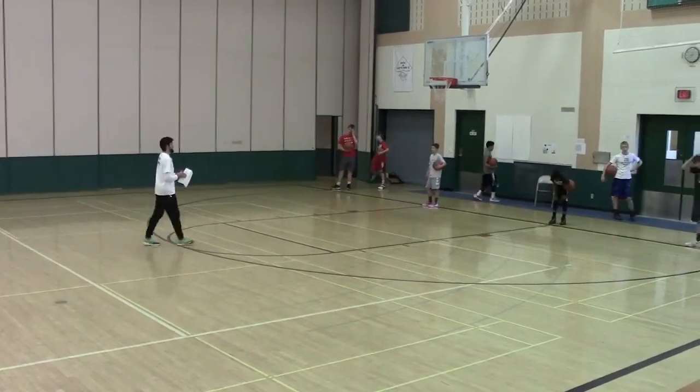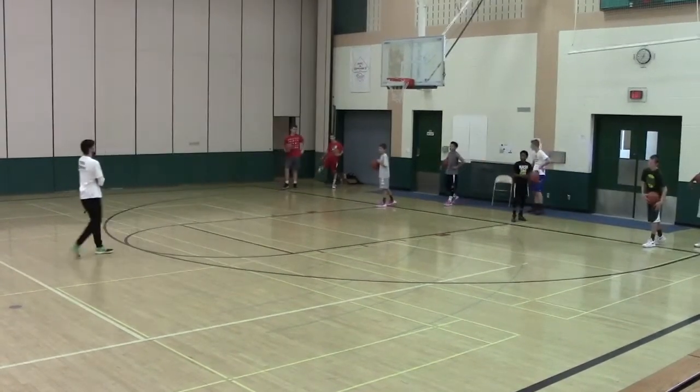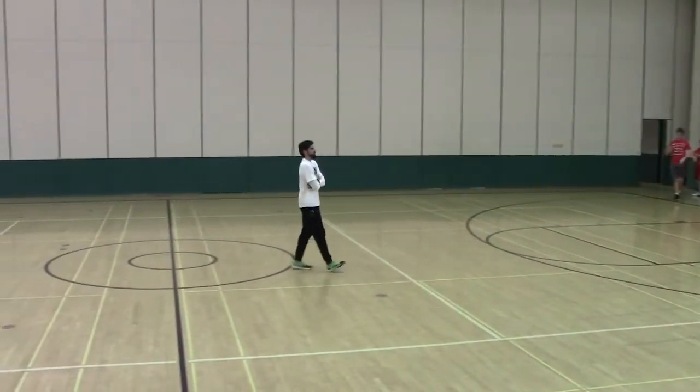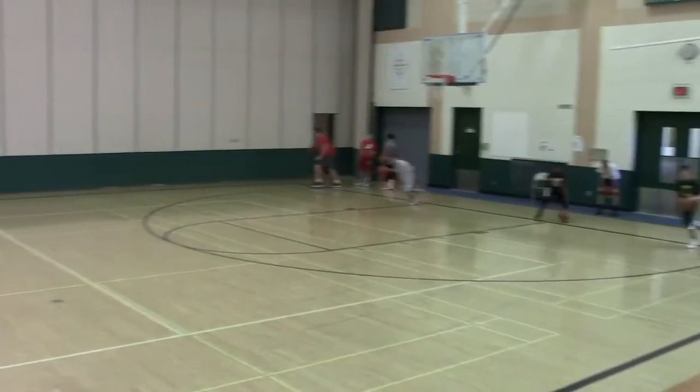Good, good. Is a behind the back. Behind the back off our attack retreat. Actually, we'll do 2 more. All right, and again, depending on the level of your athlete, that's how far we extend this. Okay, let's do attack retreat, behind our back dribble. Go.